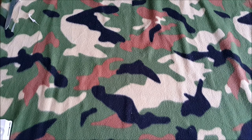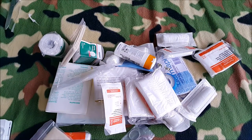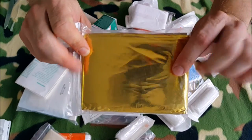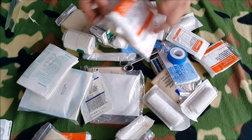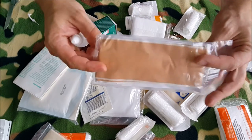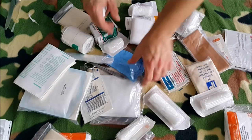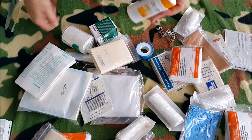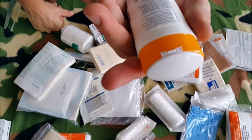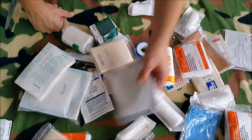Band-aids, compress, what is this? Paraffin, some scissors, and more. I'm going to show what you got. Oh, here you go. This is some first aid stuff, some blankets, always useful for everything. Bandages. It's enough. Also smart, sunscreen. I think it's very useful when you're in the open sea, open ocean with the sun.